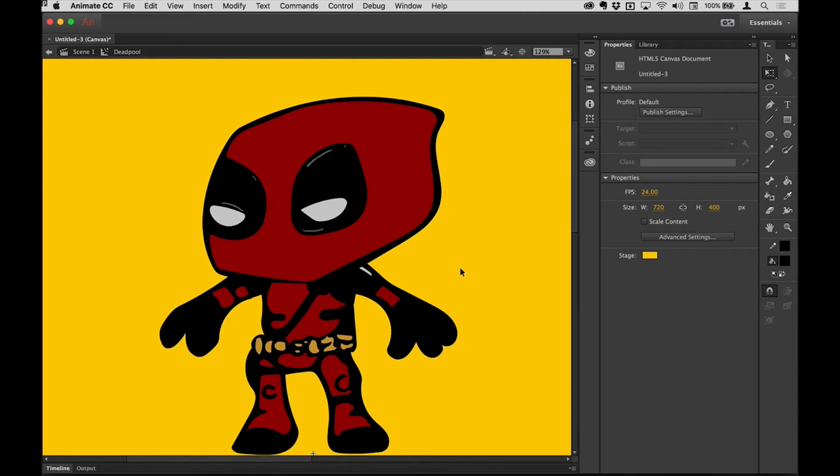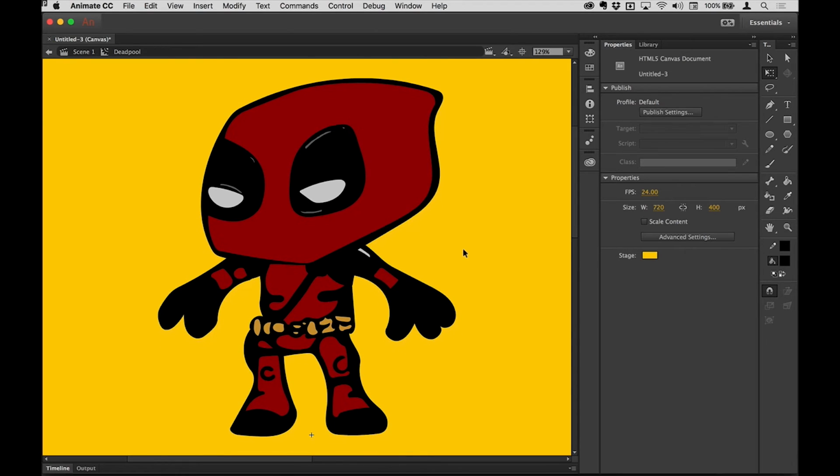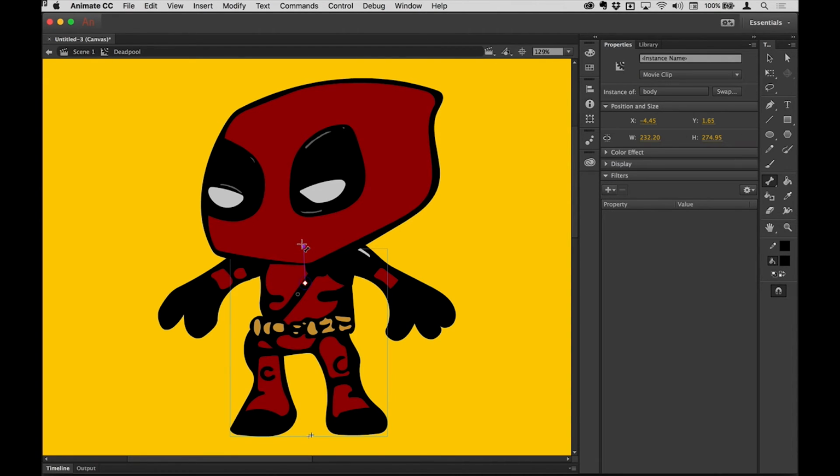Once I've done that, I'm going to switch to the bone tool. So I'm going to tap M on my keyboard to get to the bone tool. And now I'm going to start at the chest here and drag up to the head. And that connects and creates a bone between those two things. Now I'm going to drag out to the top of this arm and click and drag out to the top of this arm there like so. And that's it. It's created those bones.